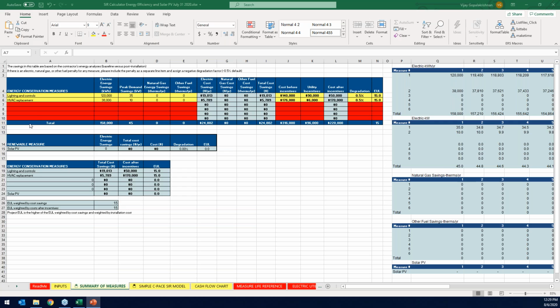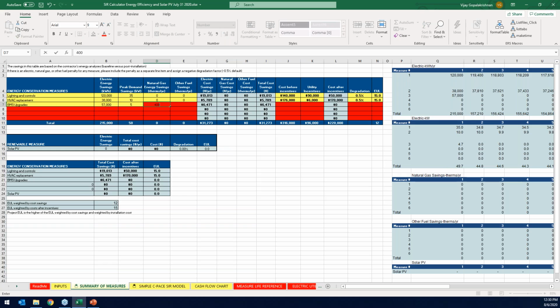The next measure that we have is BMS upgrades. We have about 57,000 kilowatt hours of savings. This measure has an 8 kW reduction over the summer months, but this also includes shoulder months, because these measures don't just result in savings in the summer, but also in some of the shoulder months. So this has 8 kW multiplied by 7 months divided by the 12, the annual. That's the annual demand reduction average.